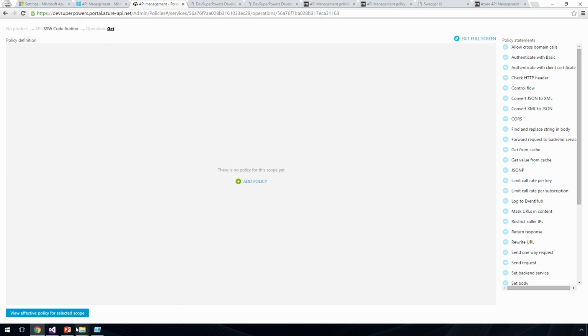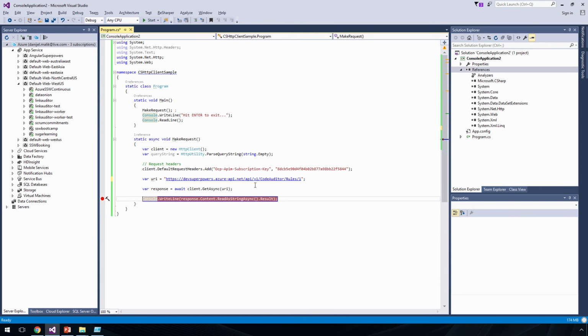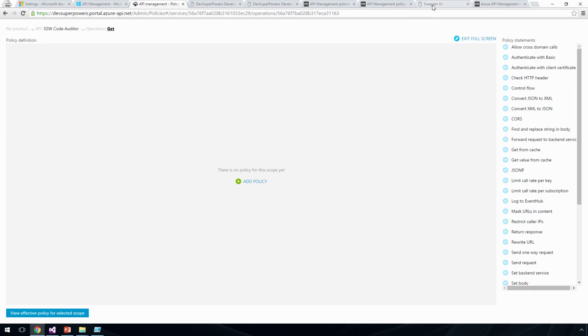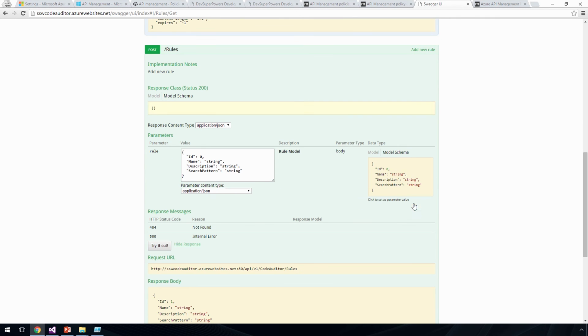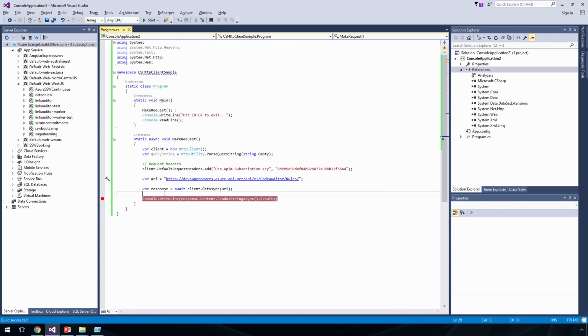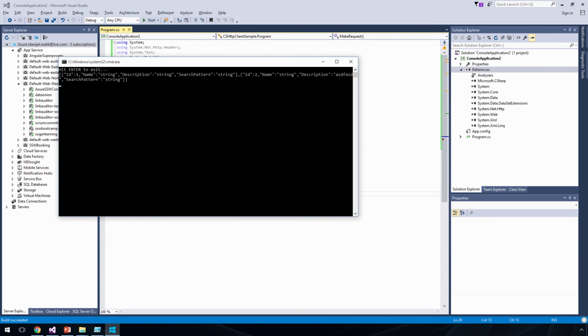And now if I want to go back to that one, it should work just fine. So yeah, here comes list of all rules that we have on that URL. If I wanted to create a new one, I intentionally use Swagger here because it's just a single click and I could just type in something I wanted. It's just easier because of the UI I have there. But I could paste and create a rule, but you get an idea where this is going.